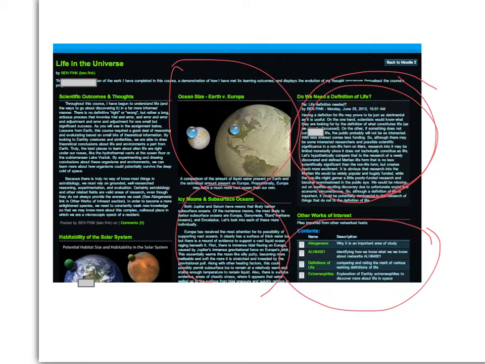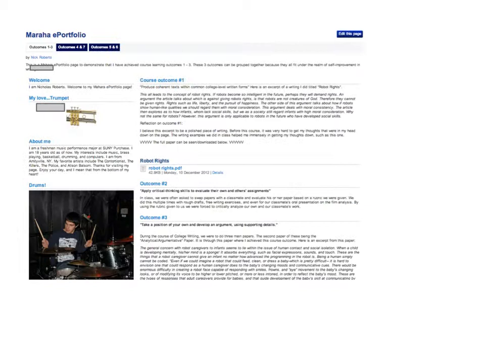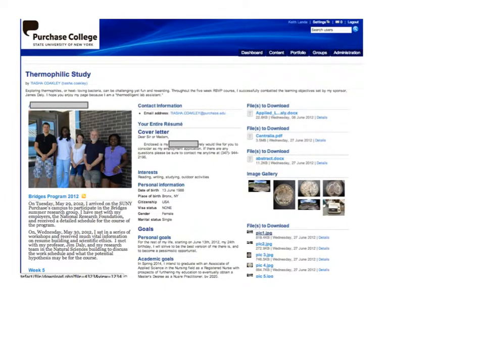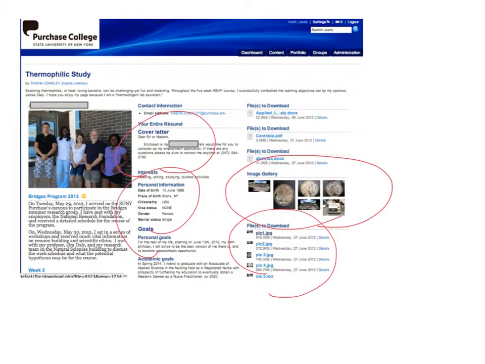This is essentially the kind of thing that we'll be talking about doing in the course here, but maybe a little bit more extensively. Just another example. I will not dwell on these much more, but again, you can see in this case, the student included an image gallery, some files, cover letter, and some other resume kind of information, pictures of the lab group that they were working in the summer. So with your portfolio, you have the ability to bring in all sorts of stuff.